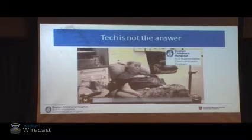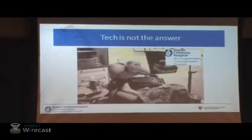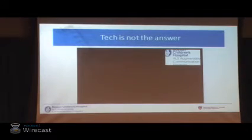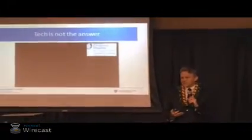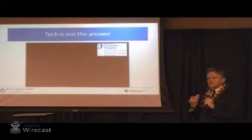Tech is not an answer to the intimate moments: bed, bath, breathing. Tell the story of how quickly things changed so that there is a moment when you need all the tools. What Holly was really trying to highlight is that even if you've got technology and you're a great user of it, and she is a great user of technology, she was using eye tracking there, there are all these times during the day where it just doesn't work. When you're in bed sometimes, when you're in the bathroom, when you're in the bath. There are all these other really important communication needs or times when we need to have backup tools.